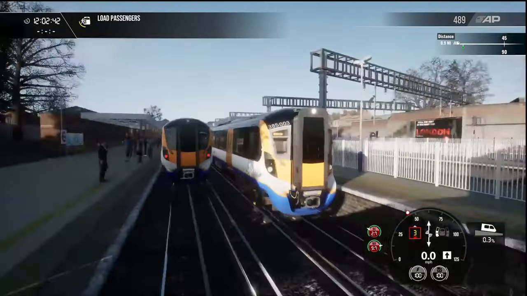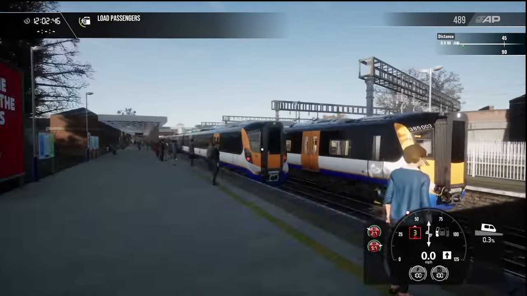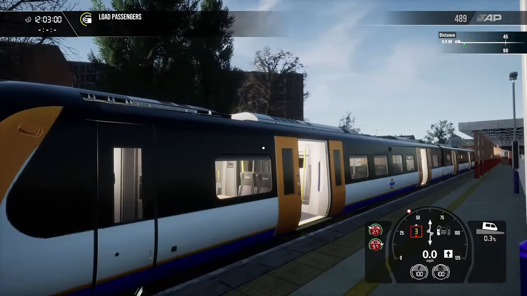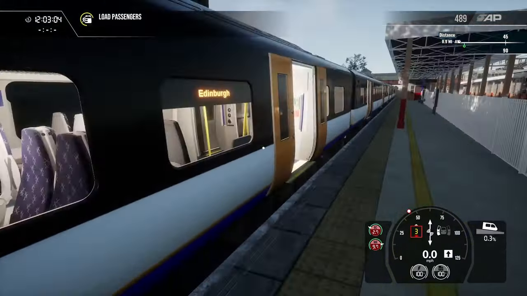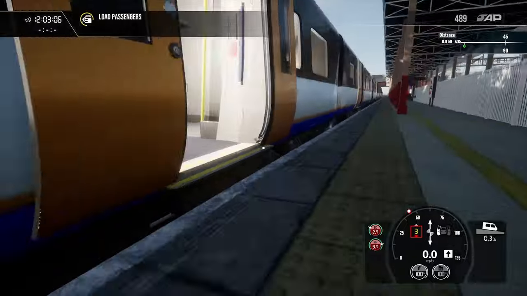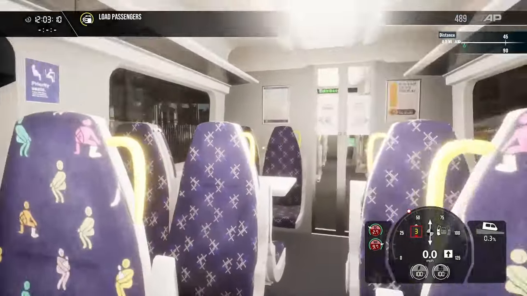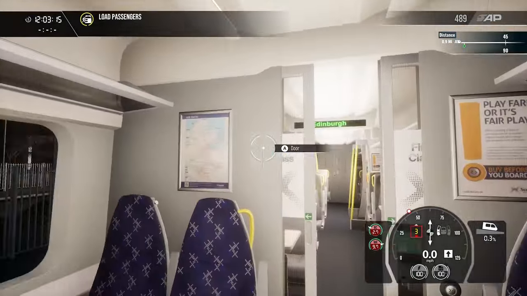There we go. And I might just take a screenshot. And yeah, I'm not gonna lie, I like this train. And it's at the perfect level as well. So, on the inside now, it doesn't look too special. It's got the ironboard looking seats. But in first class, however, it looks much nicer.